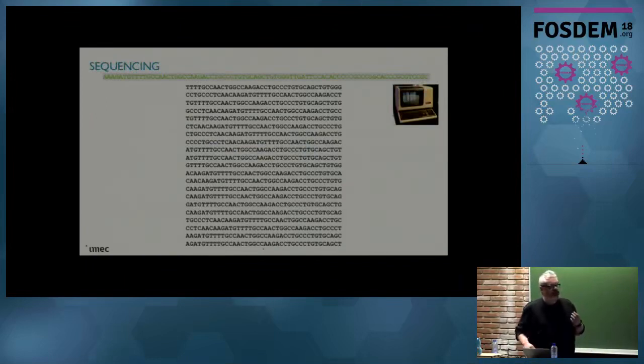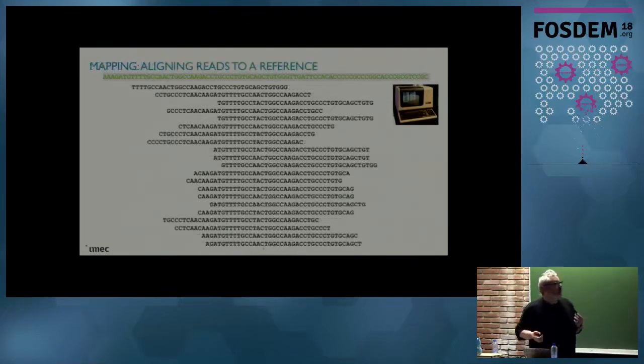What we then do in the computer is we do sequencing. So we have a reference that you see on the top of the screen, and then we take these fragments that we try to match against this reference. We can use a reference because we are all not so different from each other. We only have 1% difference. So matching these reads against the reference gives us a pretty good idea where these reads are actually from. So this is the first step. It's called aligning, which aligns the read to a reference.